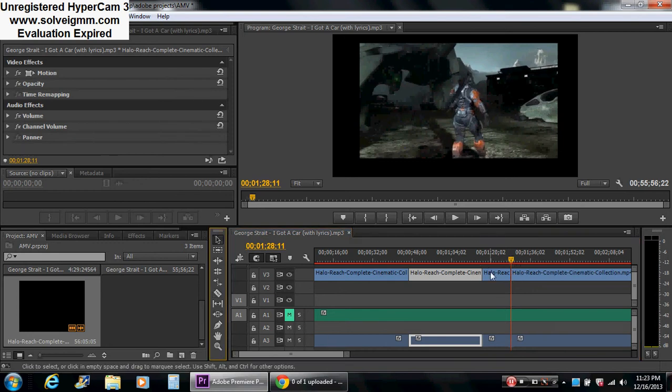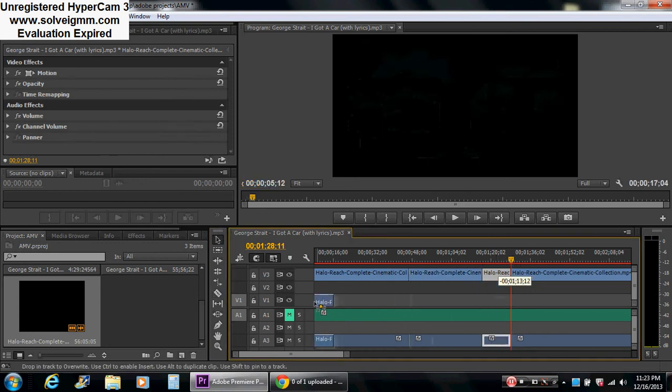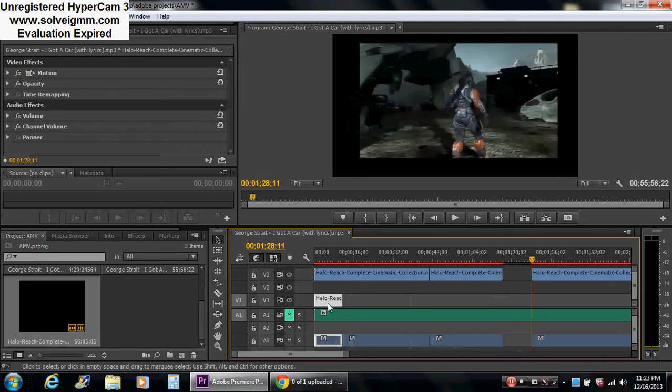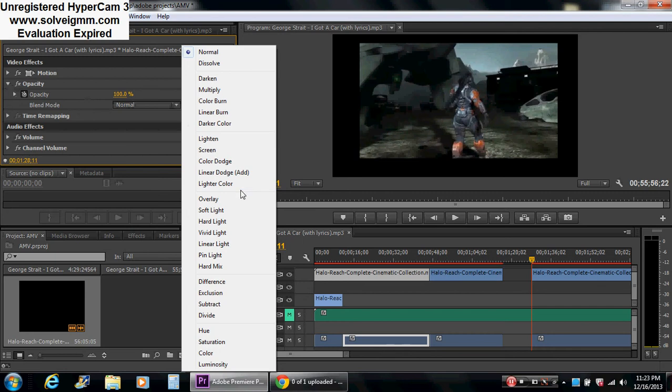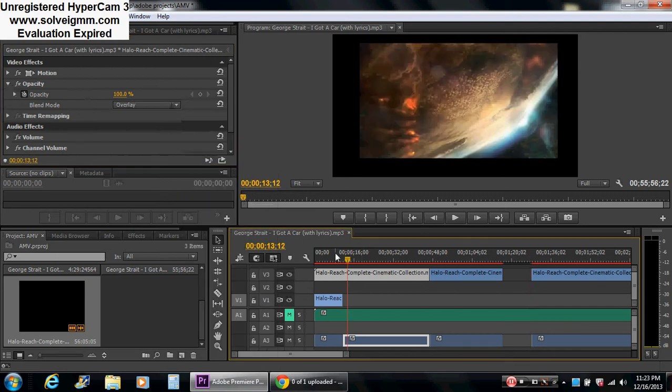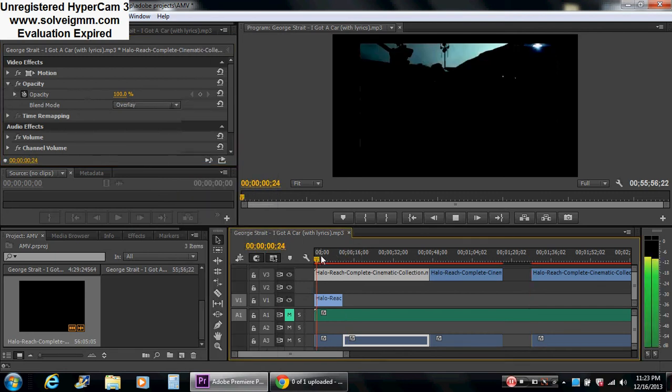And then from there, it's relatively simple. Just bring it back to the beginning of the timeline and put it down there. Now, the video overlay is going to be pretty simple. It goes by priority. Video 1's the lowest, video 3's the highest. If you have something on video 3 and video 1, video 3 is going to show unless you have an overlay option on it. For example, you put overlay. Alright. Now you're going to see both of them up there.